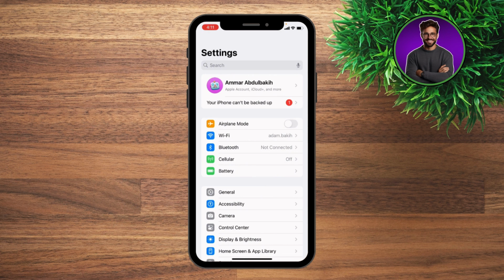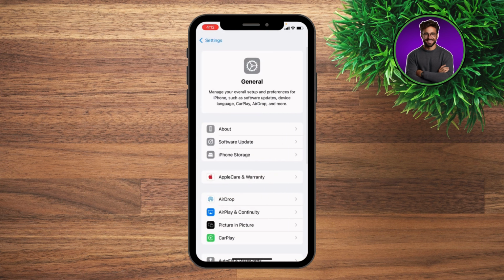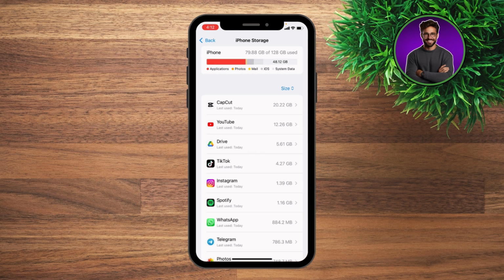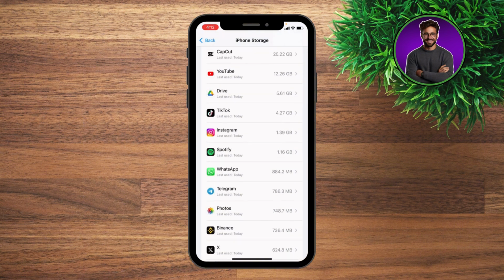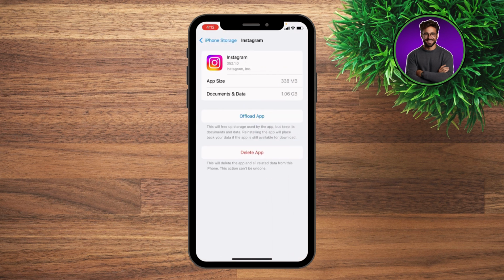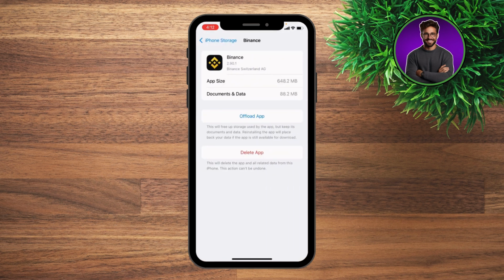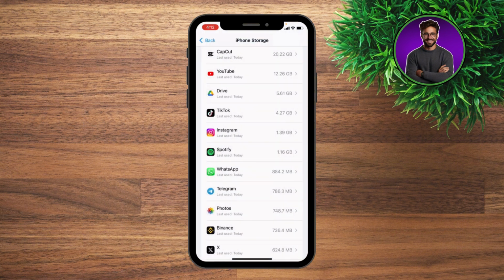There is a method 3, which is free up storage to slow down the battery drain. By going to your general and then iPhone storage, you're gonna see which app consumes a lot of storage. Okay, so let's have an example that you have this app, right? You're gonna go ahead to this app and you're gonna offload so you can release some of the unnecessary data or files. Or if it was your photos, just go ahead to your photos and delete the photos and the videos that you don't actually need.